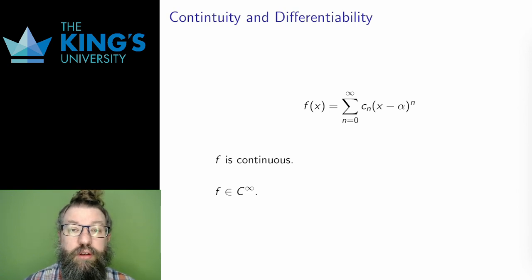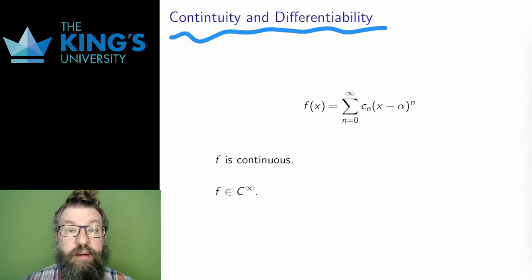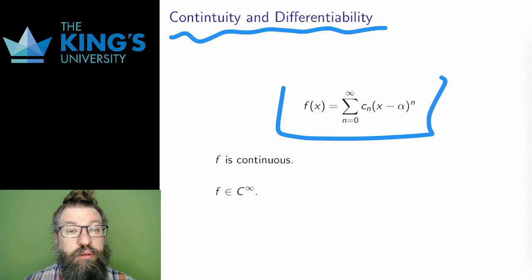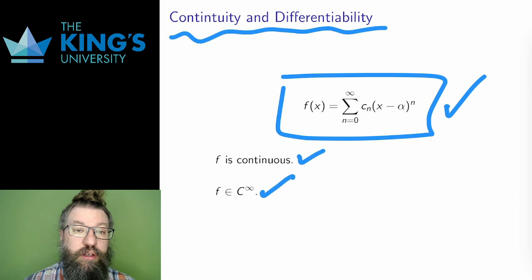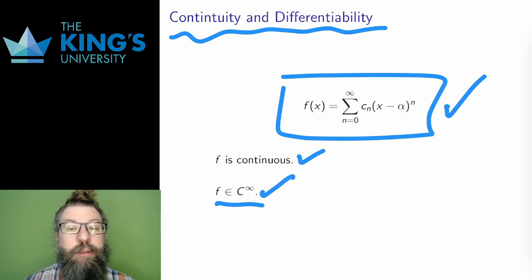But now let me move on to the properties of calculus: continuity, derivatives, integrals. Here the story is actually very good. First, here again is that general form of a series. It has a domain which is determined by some radius of convergence. And the first good news: power series are always continuous within their radius of convergence. So nothing to worry about with continuity. And the next good news: power series are always differentiable. In fact, any number of derivatives can be calculated. And the notation for this is C infinity. This is the class of functions that can be differentiated any number of times. All power series are in this class of functions.